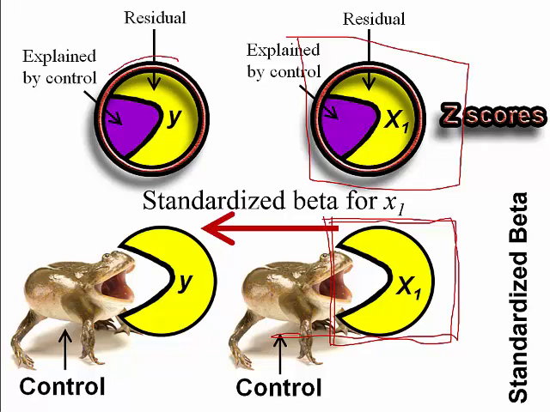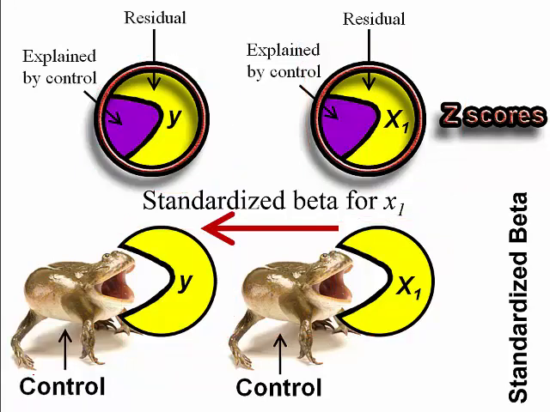And likewise, I turn everybody's score on y into a z-score, extract out the uniqueness of y, that's the stuff on y that can't be explained by the control variable, and everybody has a new score on y, your score on y, with the control variable extracted out. And again, that new score on y with the control variable extracted out, that uniqueness of y, is no longer a z-score. It'll probably be close to a z-score because I started off with z-scores, but once I extract the uniqueness out, once the control variable munches up and chews up and spits out or swallows or does whatever it does with that variance it's explaining, once I have that residual of y, that residual of y is no longer a z-score.